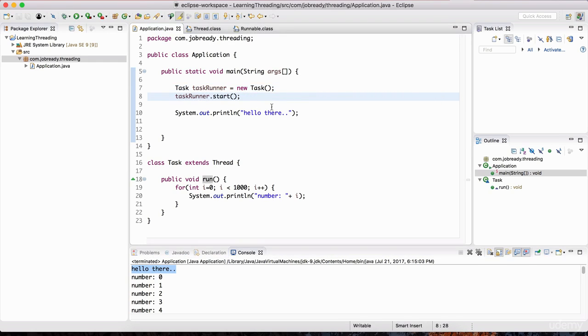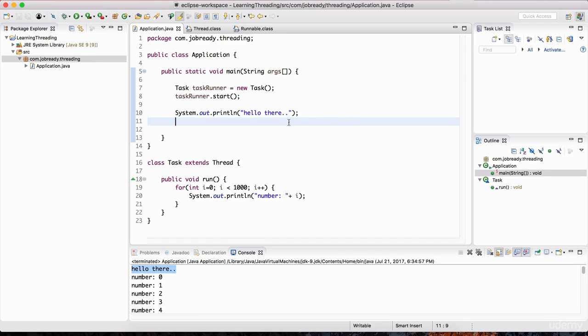So this is a multi-threaded program because once this task runner was started, it was kicked off, the Java interpreter didn't just wait here. It didn't wait for this to complete. It moved on to bigger and better things. It started this thread, and this thread is going to do what it needs to do, but the interpreter is moving on to the next line. And then it printed out this. So it kicked off this thread, moved on to bigger and better things, and we are here.